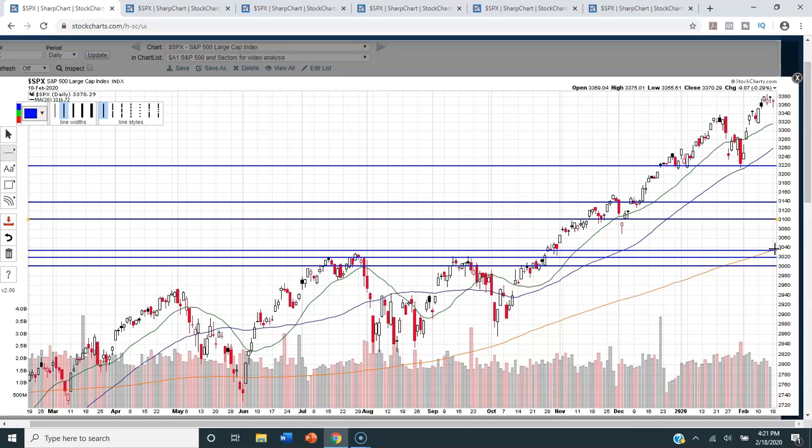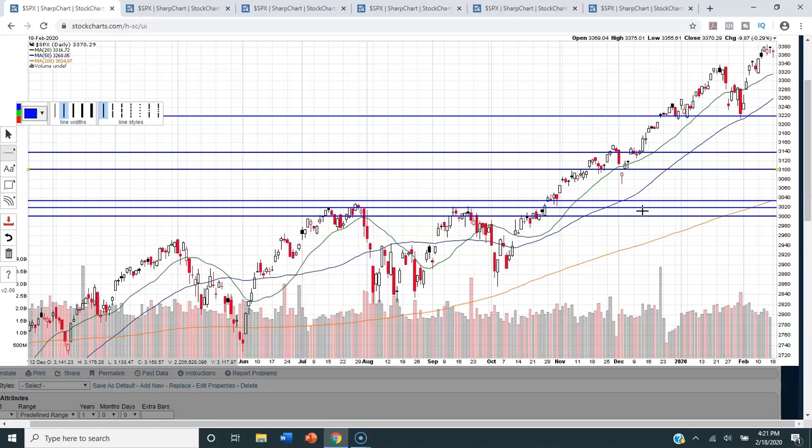Now, let me run my calculator really quick to give you an idea. We should be somewhere around 11% above the 200-day moving average, which I did some research on over the weekend. It's not unusual for us to trade, let's see, we're 3370.29 minus 3034.87, which is the 200-day moving average. We're trading at 335.42 points above the 200. We divide that by the 200-day moving average, and yeah, we're 11.05% above the 200-day moving average.